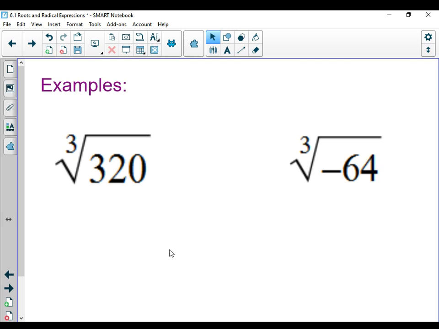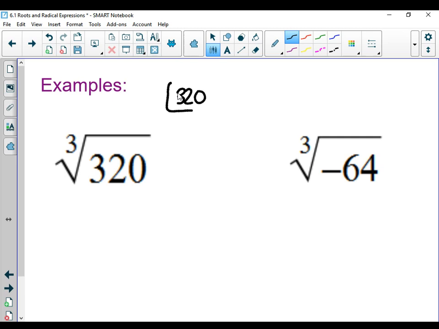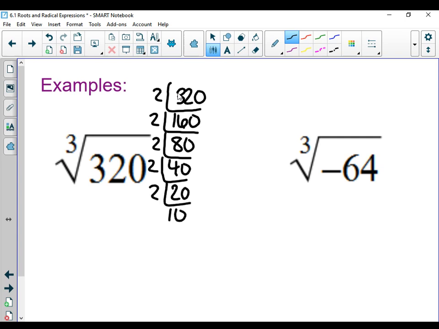So if I take 320 and I divide it by 2, I get 160, and so on. Okay, so again, I'm going to acknowledge, hey, this is my index. Another good thing about highlighting it is when you get to your answer. This is where a lot of people lose points, okay?